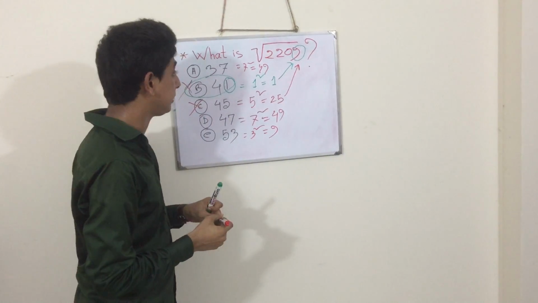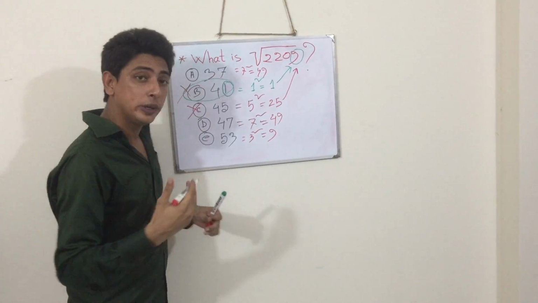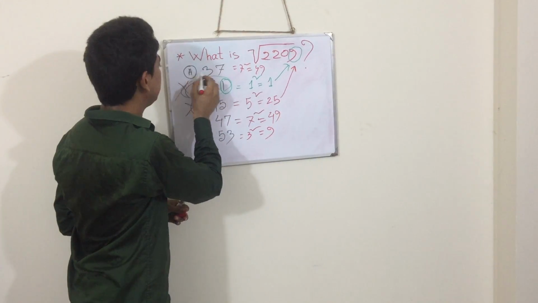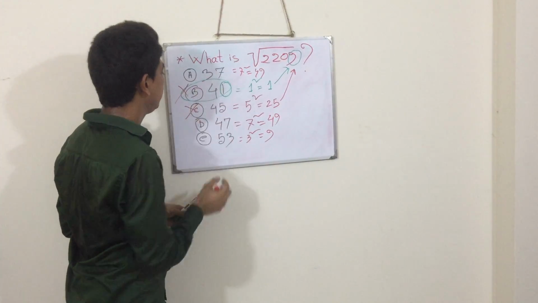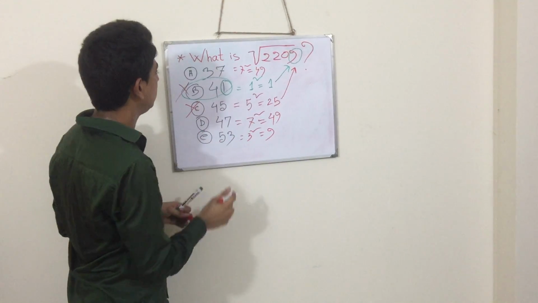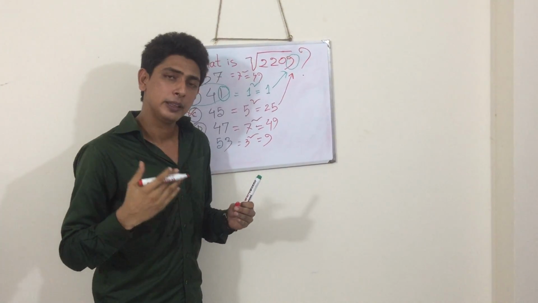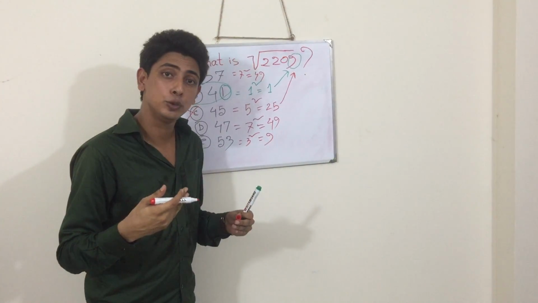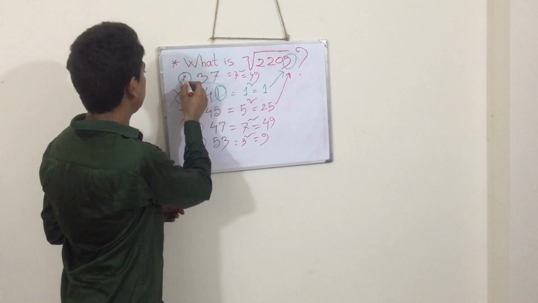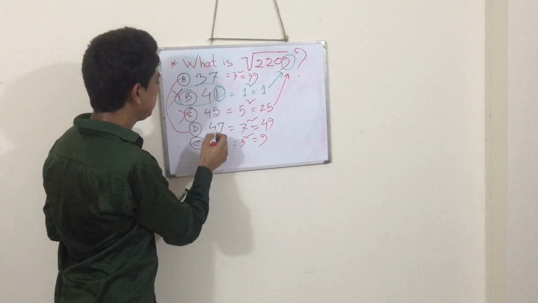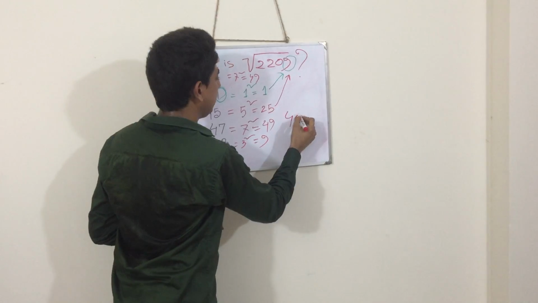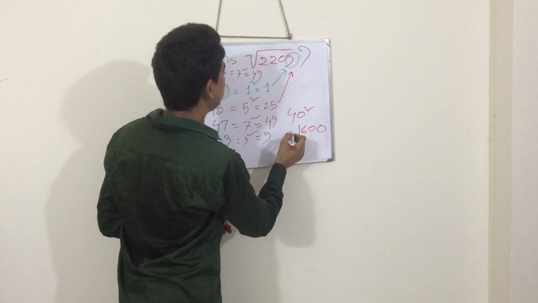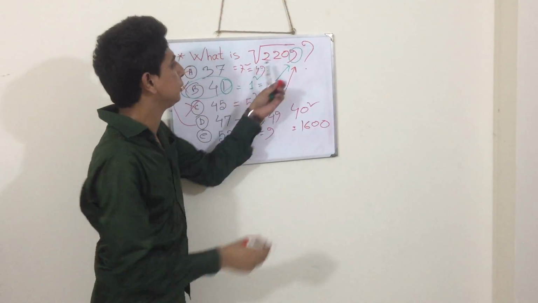Now what is the answer? We can again use our common sense. Look at answer choice A, which is 37, and answer choice D, which is 47. We can say that between them lies a number which is easy to square, that is 40, because between the range of 37 and 47 there is 40. Now if we square 40, it is easy, because this is 1600. Now 1600 is much less than 2209.